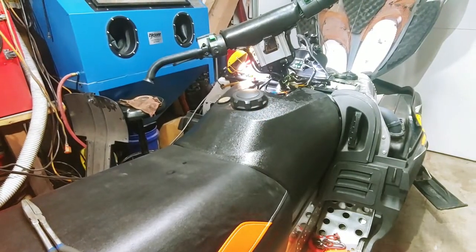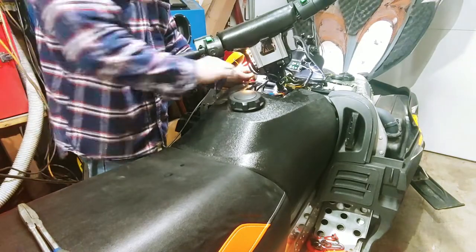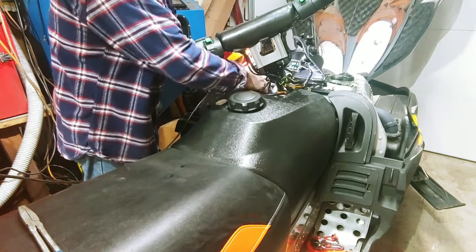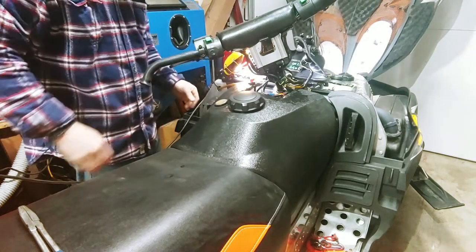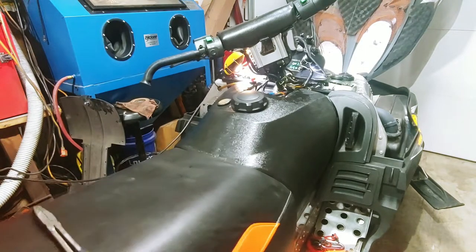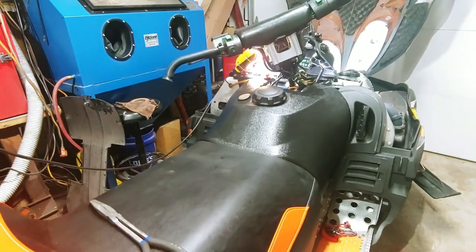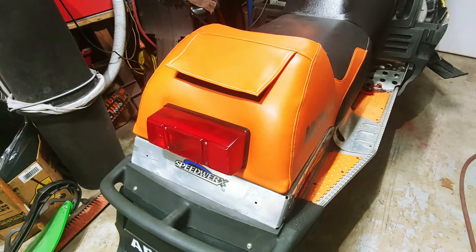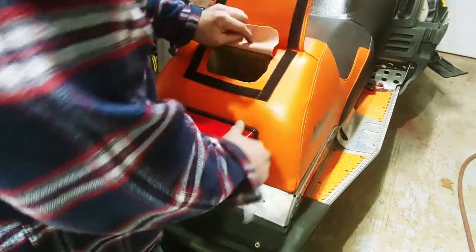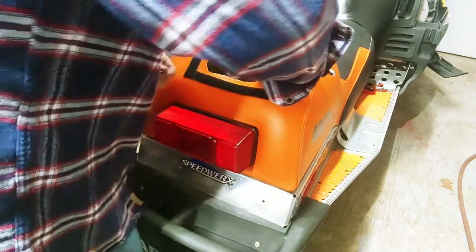All right, you can go ahead and put the vent tube back on. And with the vent tube back on, you can go ahead and slip the gas tank back in position. With the fuel tank back in position, you can go ahead and lock the rear of the tank into position with your two washers and lock nuts.